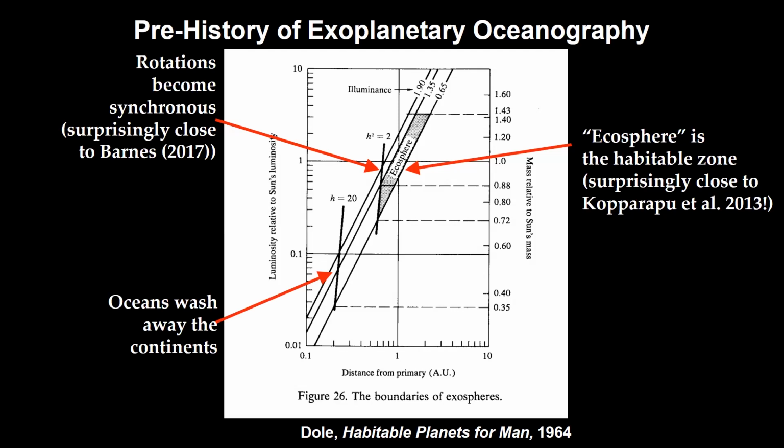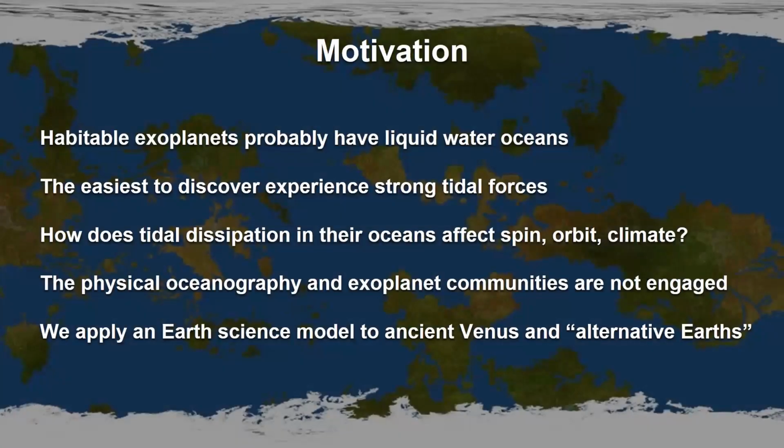But nonetheless, given how well he's done before, I think we want to keep that in mind as we go forward. It also means that for planets like TRAPPIST-1 that are down here, maybe they only need a thin ocean to actually have no land, which is pretty interesting. But hopefully we'll get to that. I'm not going to really talk about this possibility of erosion here today, but I wanted to just bring that point up because it's been sitting in the literature for 55 years. But this really leads to some motivation for this work that we're describing today.